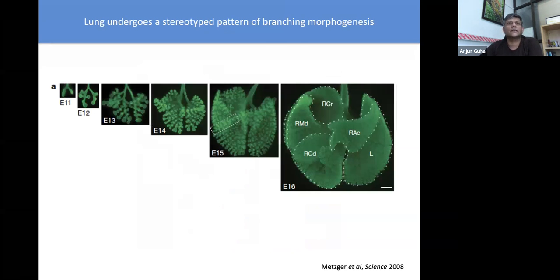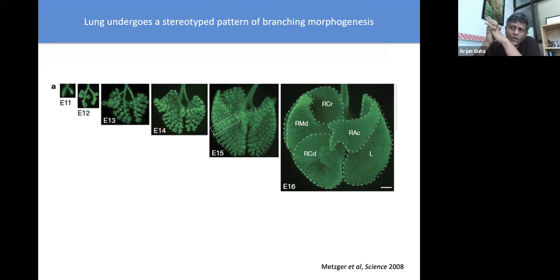So this was the subject of a very seminal study by a friend of mine called Ross Metzger. Ross spent about 10 years, actually, as a graduate student doing this work in Mark Krasnow's lab at Stanford. And what Ross did to try and begin to answer this question of how the lung gets made, and to what extent the lung in one animal is similar to the lung in another animal, and are there differences across strains, for example, of animals?